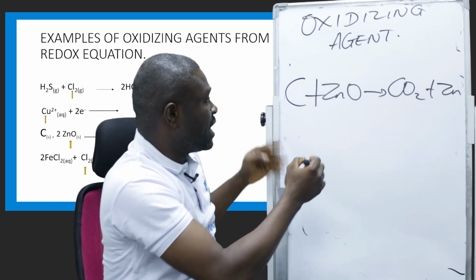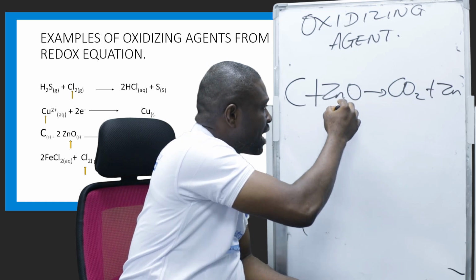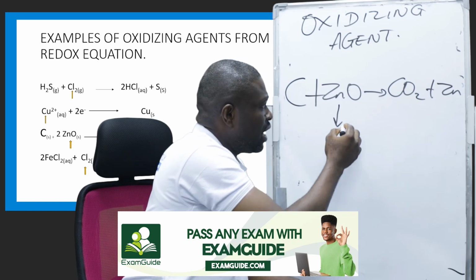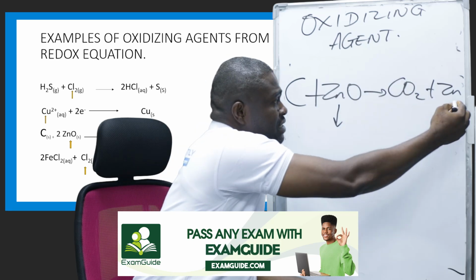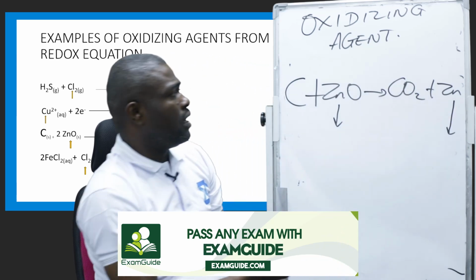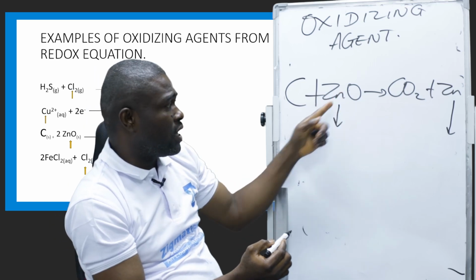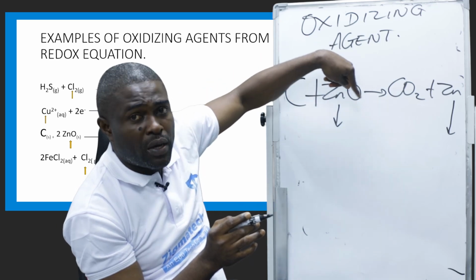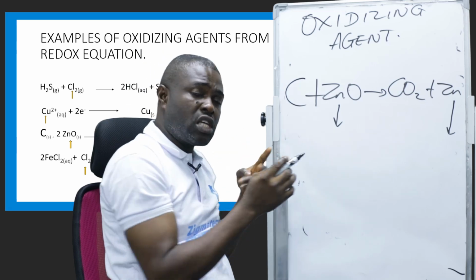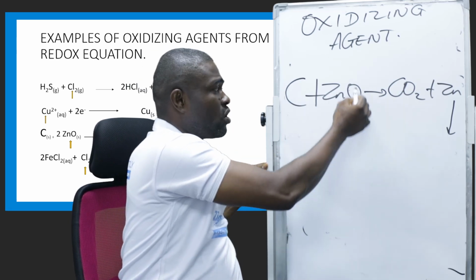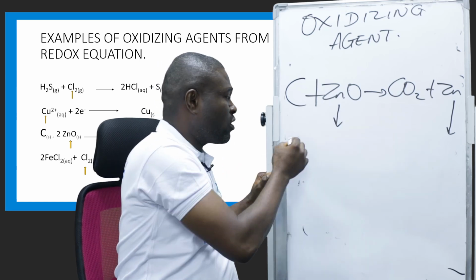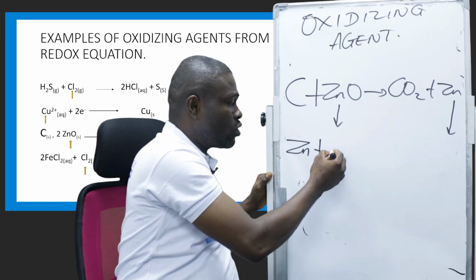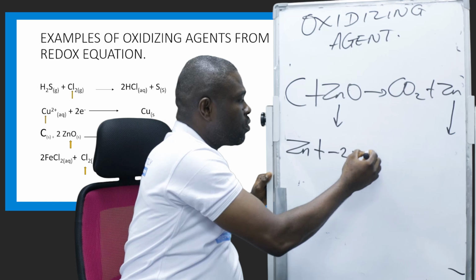Looking at my left-hand side, I can find zinc inside zinc 2 oxide. Let me move to my right-hand side. Where can I find zinc? This is zinc. Let us get the oxidation number of zinc here. The way I calculated the first one, the compound itself is a neutral compound. So I'm going to add all the oxidation numbers and equate them to 0. I am looking for that of the zinc. Zinc plus oxygen, which gains 2 electrons, that is -2. All of them equals 0.